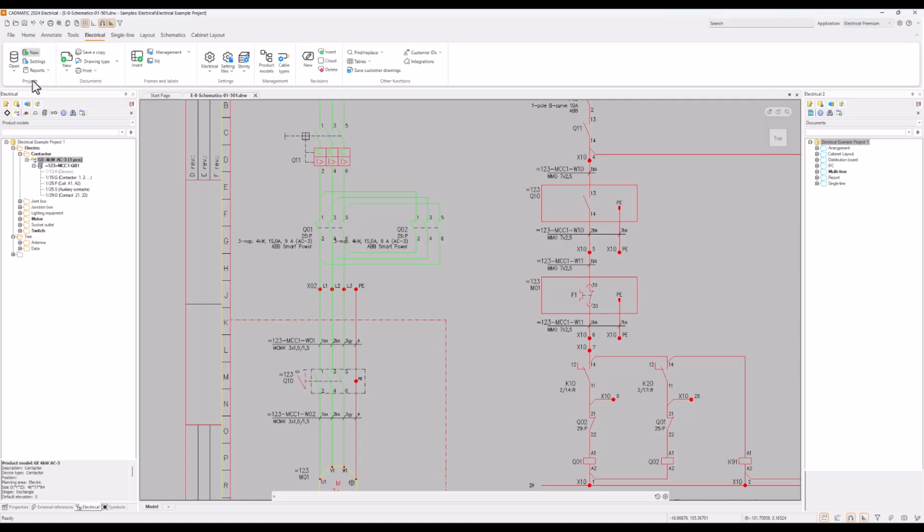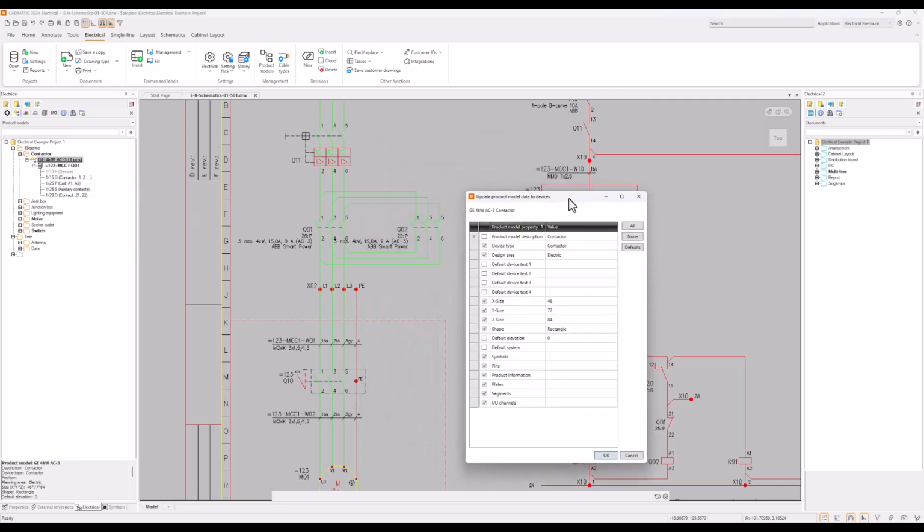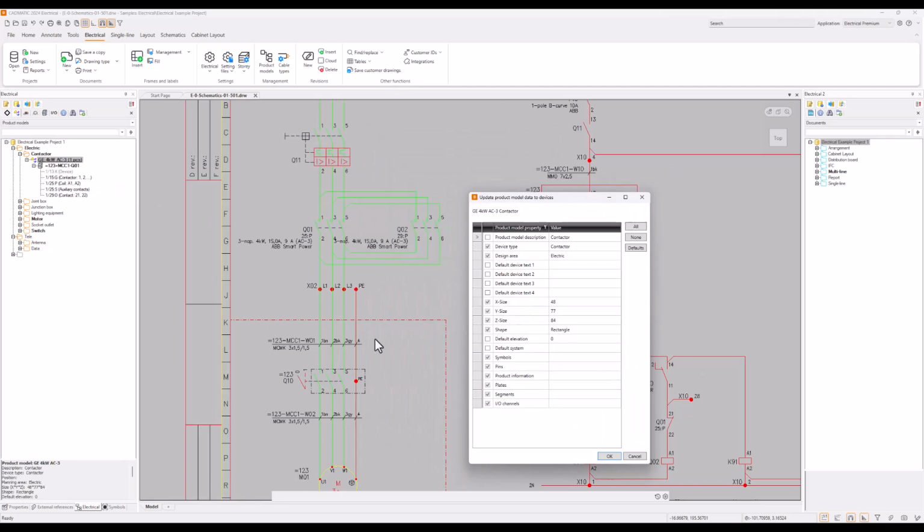Then select the GE 4 kilowatt. Oh yeah, save that one, of course. And then use your right mouse click and select Assign Devices. So it means that you can assign any device on this project. If you have, for example, this Q02, it should be the same product model.